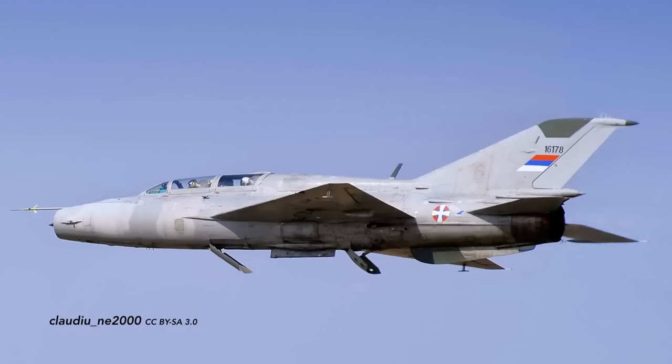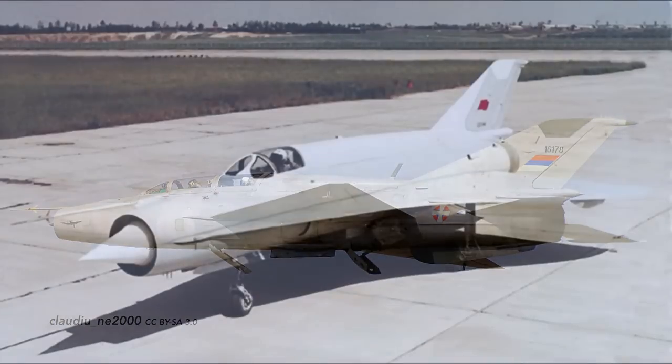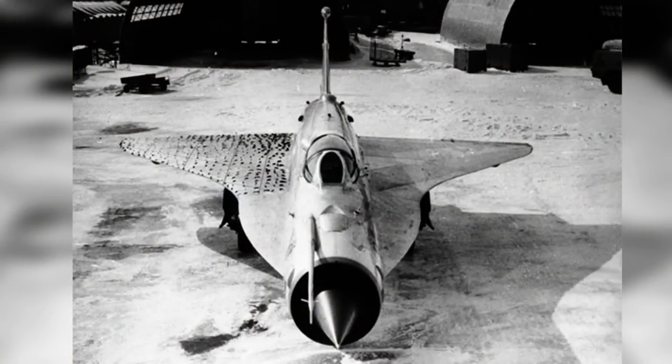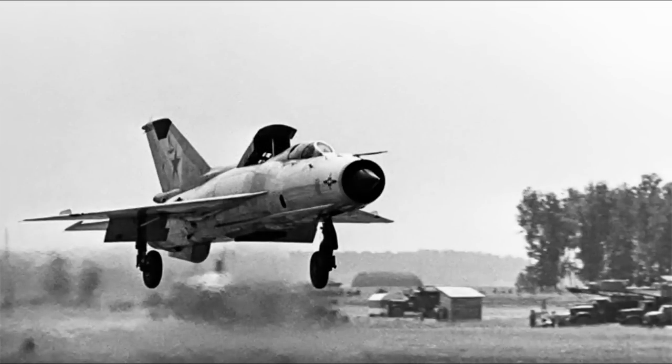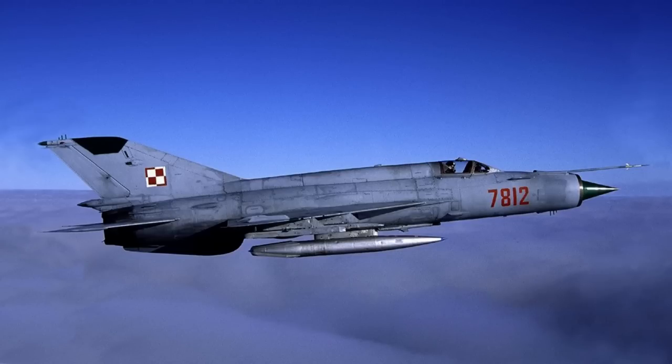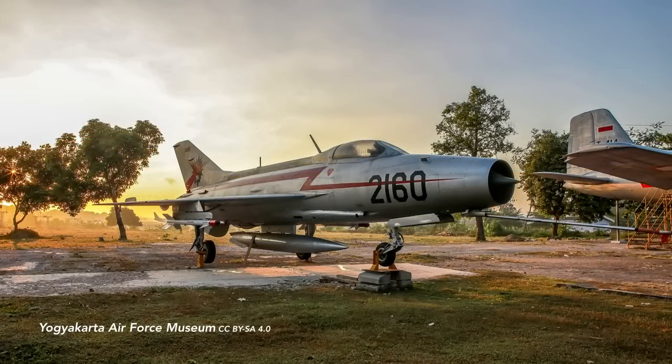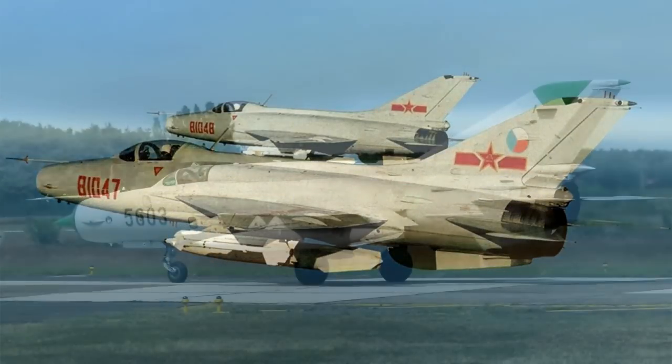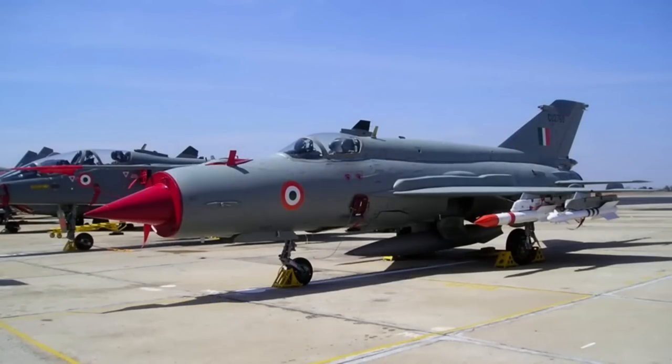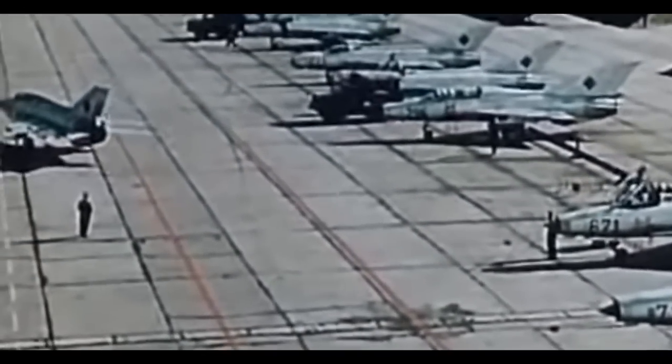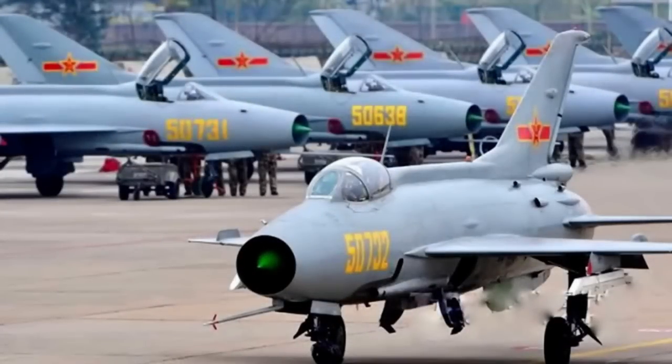These are much sought after in the civilian market today. Another aircraft, known as Analog, was used to test the wing design for the Tu-144 supersonic airliner, while the E-7PD experimental short take-off aircraft had an extra lift engine in the body. The type was widely exported, notably to Warsaw Pact countries and Soviet-aligned nations in Africa and Asia. It was built under license by China as the Chengdu J-7, as well as in Czechoslovakia and in India. In total, it's estimated that 11,500 MiG-21s were built, plus an additional 2,500 or so Chengdu J-7s.